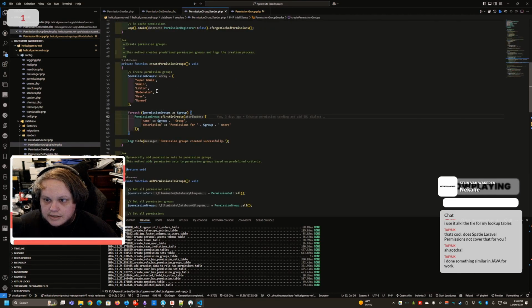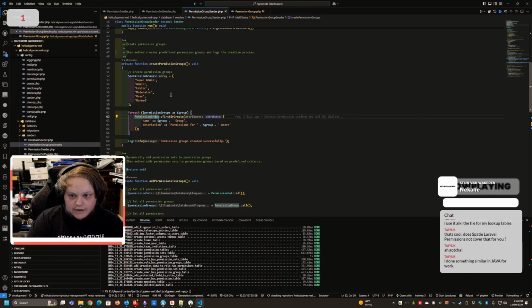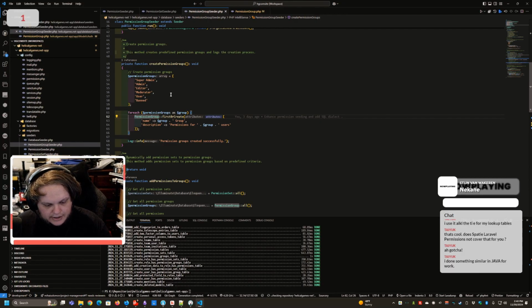and ultimately it gets into the groups, where technically you would think of these, they could almost be roles in themselves, in that by default, at least, they're going to seem more like roles. Like I'm going to have a super admin permissions group, and that's going to have all of the permissions that are commonly going to be needed for someone who has a super admin role. All of the permissions commonly needed for someone who has a moderator role, etc., etc. But later down the line, an admin might decide, oh, well, this needs to change about this, so we could create an entirely new one. These are just the default ones.